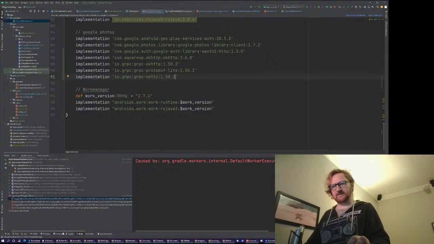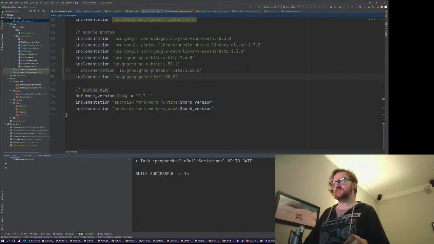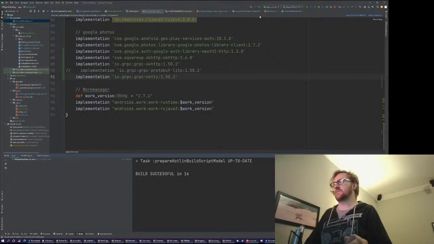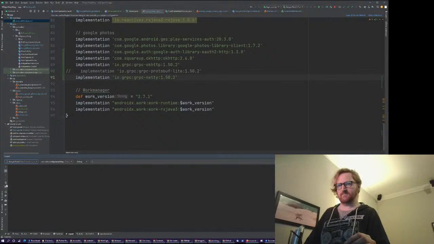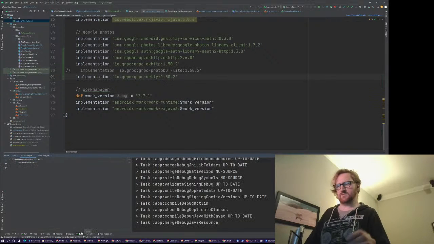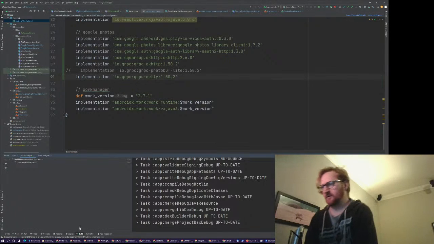Okay, now we get this fun stuff. Okay, I think protobuf light was the wrong move to include. Possibly. Let's not have that. See, will it work this time? What do we got here? Still building. Yep.